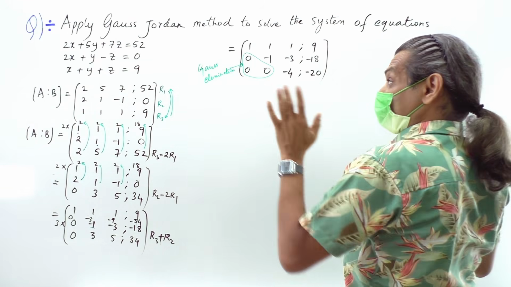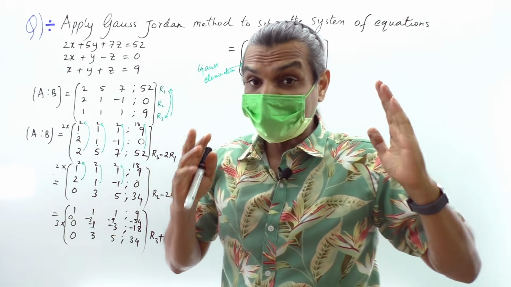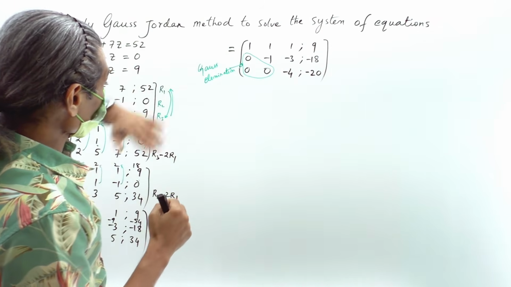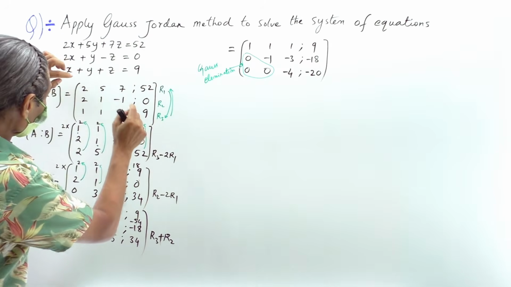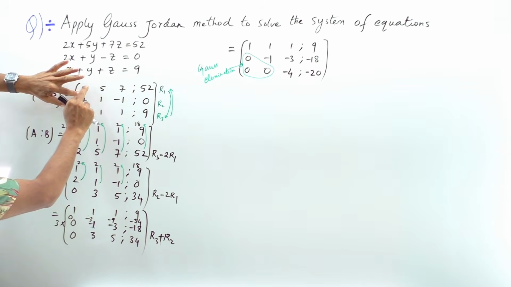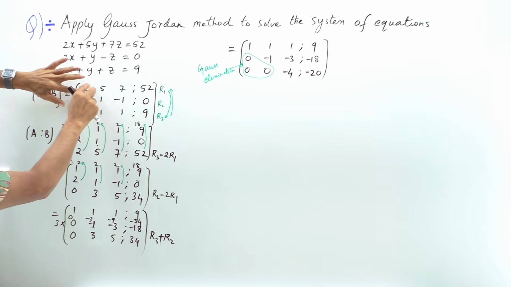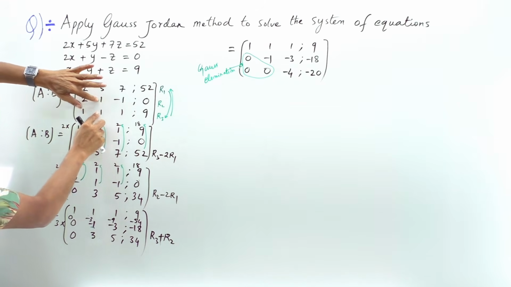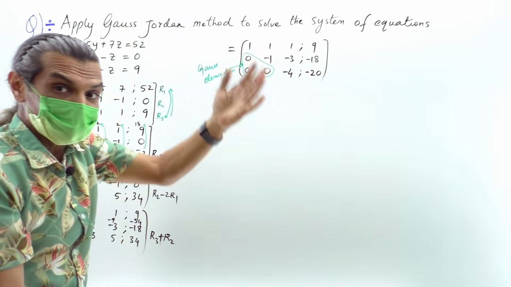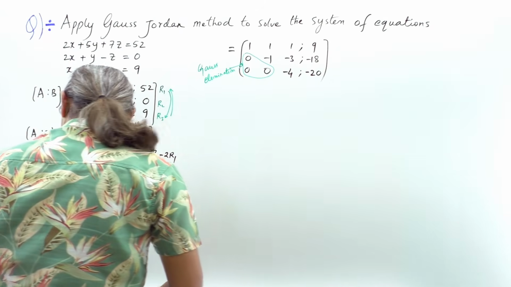So the first step to apply the Gauss Jordan method is what you have done in Gauss elimination, the same thing. Making use of this, you made the first column's first element, everything below it, 0, then in the second column, this made it 0. The same process has to be done in the opposite direction. That means I got to here.